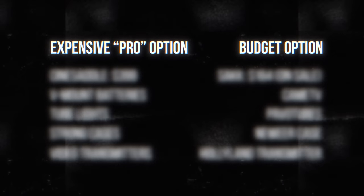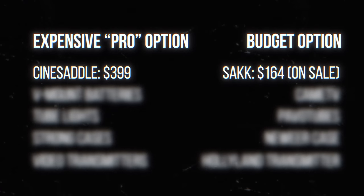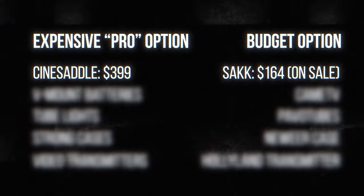There's a lot of uses for these kinds of bags, and if you're doing run-and-gun stuff and long days of handheld work, they can be a real lifesaver. The SAKK works great for all these things, but the real question is whether or not it's as good as the more expensive product it's trying to compete with. And the answer is no, it's not as good — which I realize is maybe not the most optimistic start to a video about budget alternatives, but I do have to say what I really think, and I promise it gets more optimistic later.